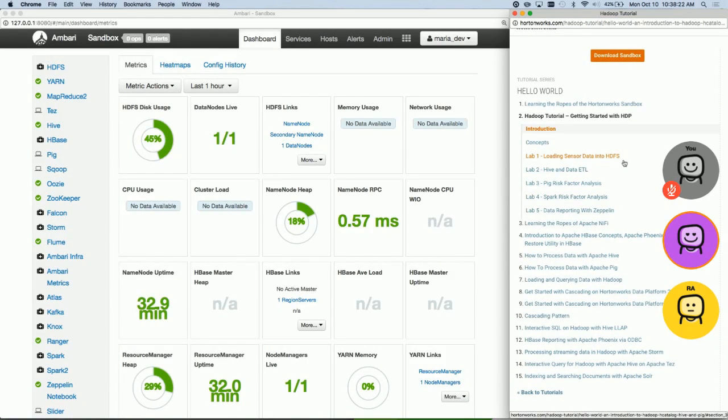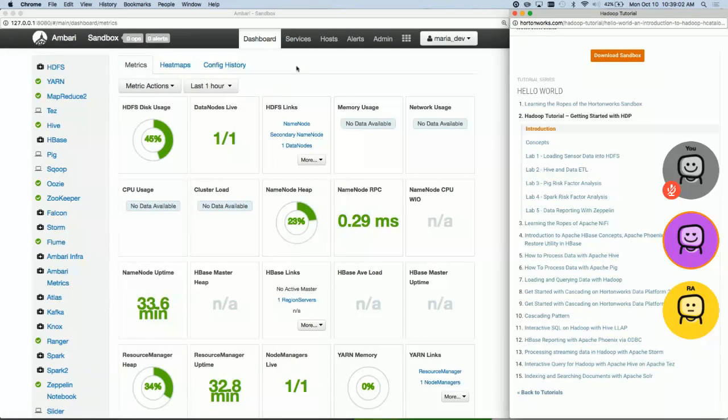You want to load some data, you want to query the data, do some initial exploration, maybe transform the data, and then it actually deals with a trucking company, so that's dealing with some insurance issues, and they're ingesting some new data sources from trucks and on their fleet, and they're trying to calculate. They've had their insurance go up, so they're trying to calculate their insurance risk. So it gives you 2 approaches to calculate a risk factor. Once you've done some initial data prepping, you can either do that with Pig or with Spark, and at the end you'll do some reporting. So once you've done the preparation, you massage the data, you've done some calculation, let me do a report.